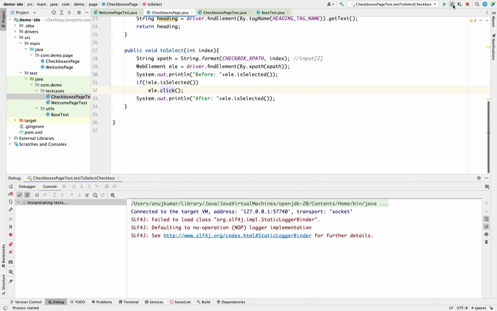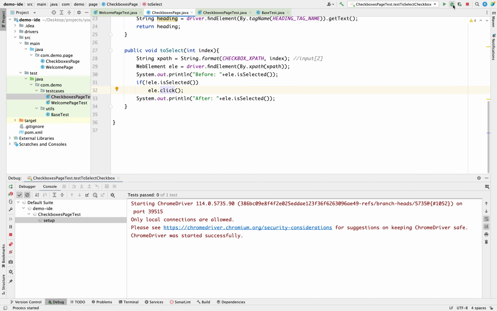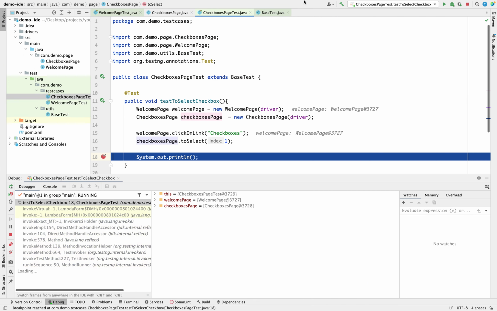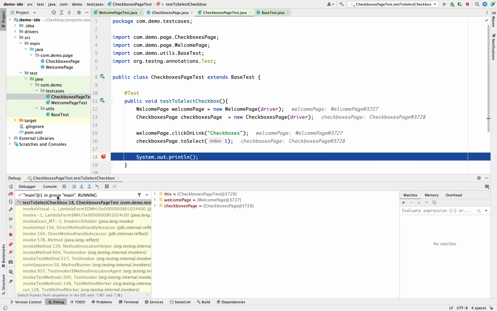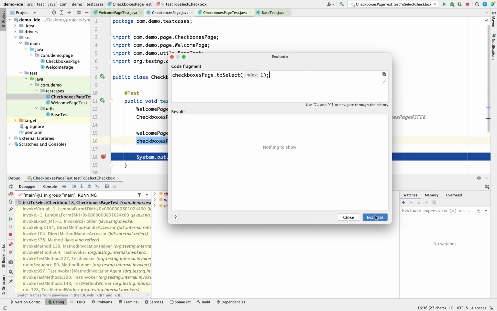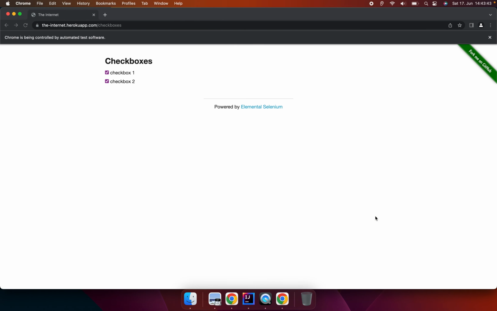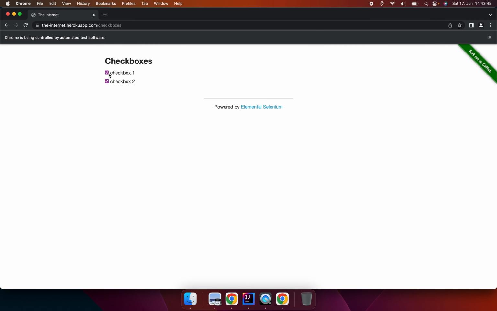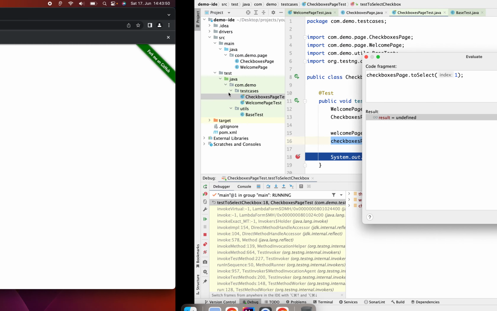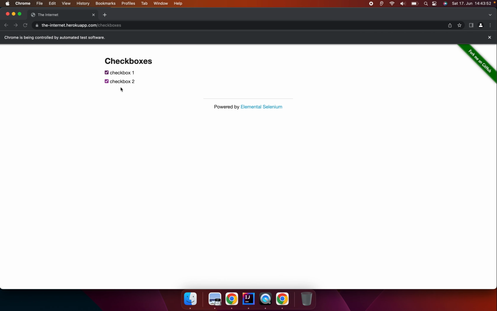Let's execute it and check our code. So now checkbox 1 got selected. Evaluate, and however many times you call this method, checkbox 1 is already selected, so it won't click it again.